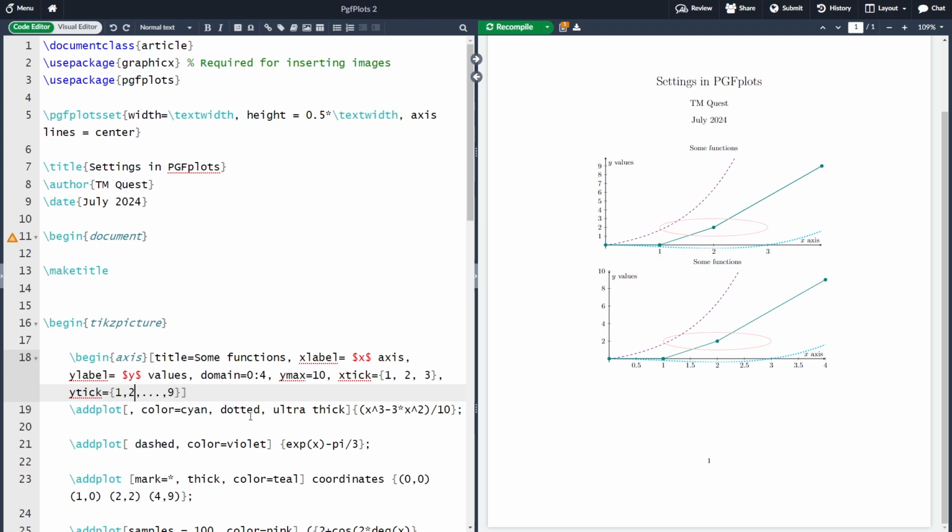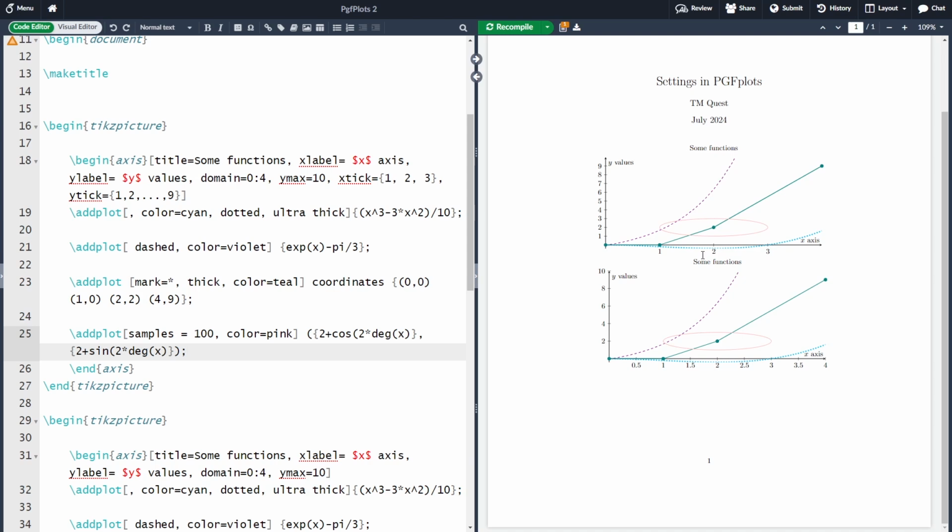And I can do any interval with this dot, dot here. I can, for instance, do 1 and the next one at 3. And it will try to see the pattern. So here you see it jumps with intervals of 2 because 3 minus 1 is 2, and then it will continue with 5, which is 3 plus 2, and so on. And I can also do it by 1.5 to make it even more dense, but then it starts looking rather ugly. So let me take it back to 2, just to have a tick mark on every whole number.